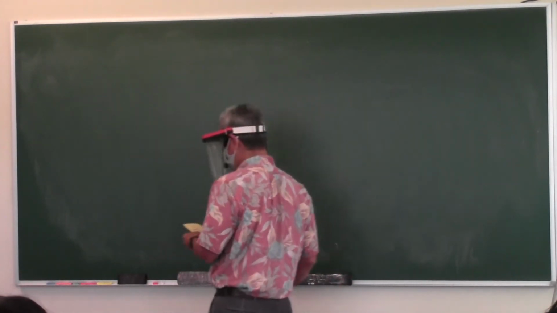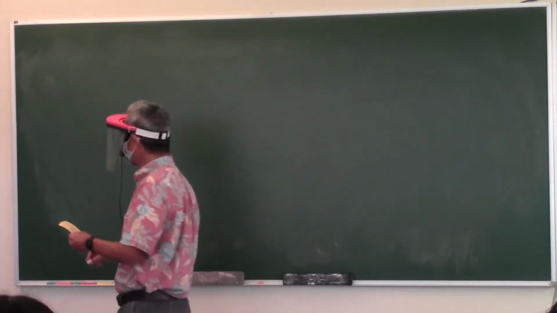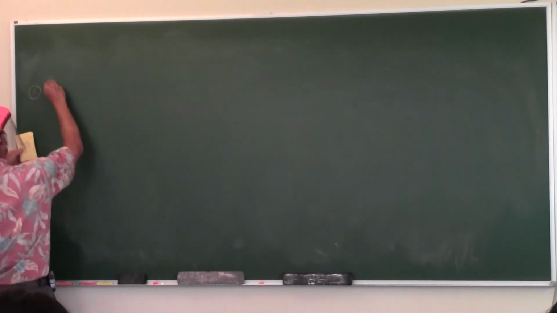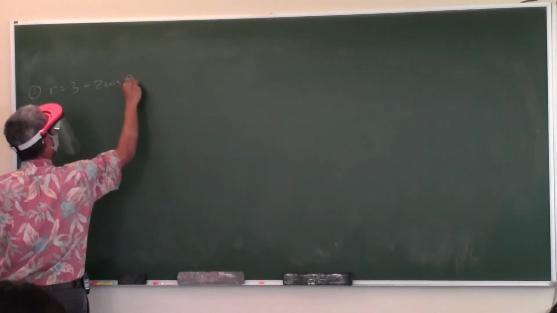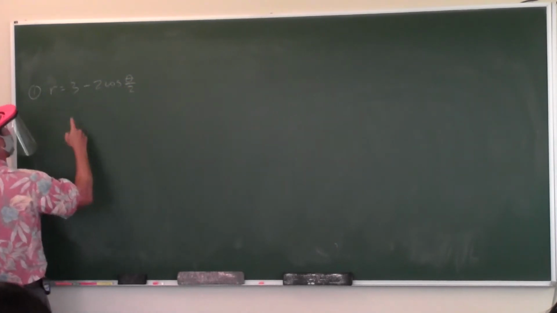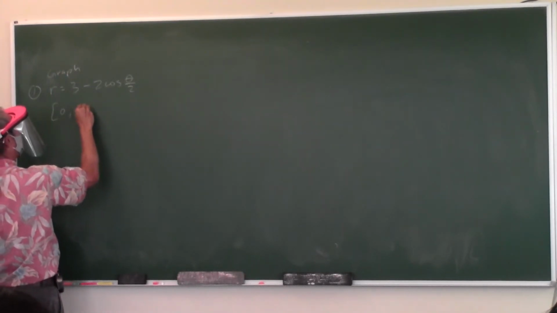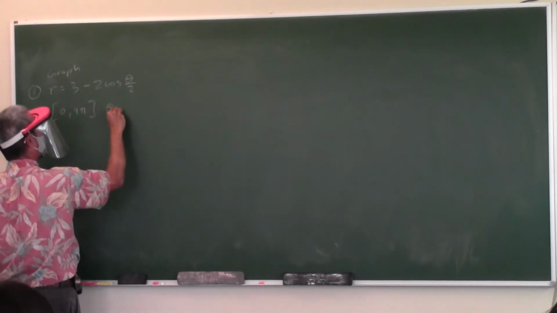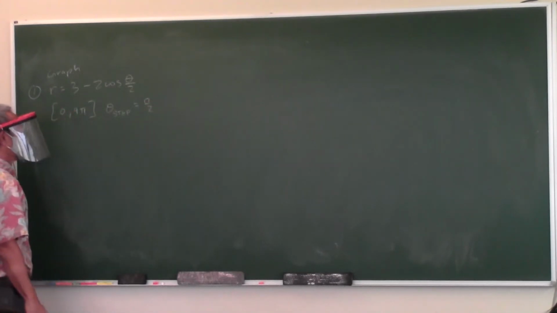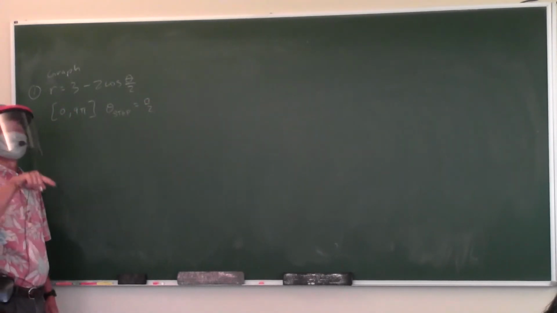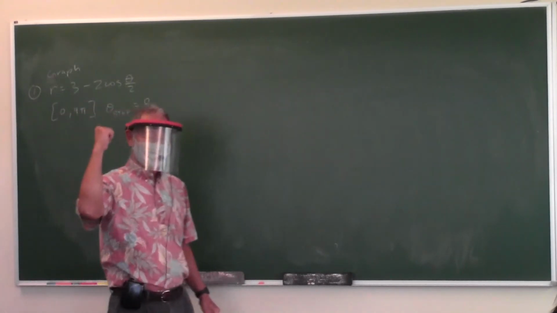Alright, so make sure you have a piece of paper or do it on Notability or whatever. Number 1, you guys need to practice this one. We're going to practice graphing point by point. Okay, graph this from 0 to 4 pi with theta step equal to pi over 2. In other words, go twice around, plot a point every 90 degrees. Okay, you guys are going to do this. Pretend this is the test.